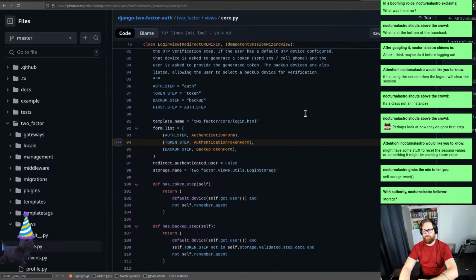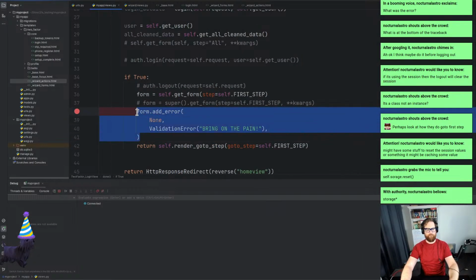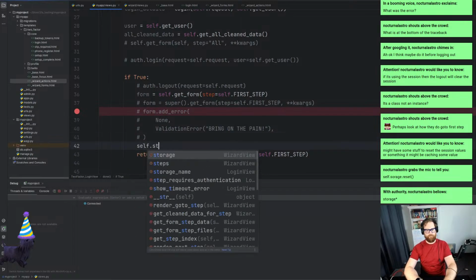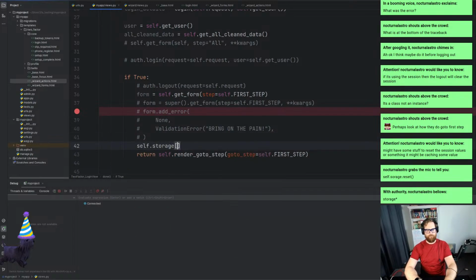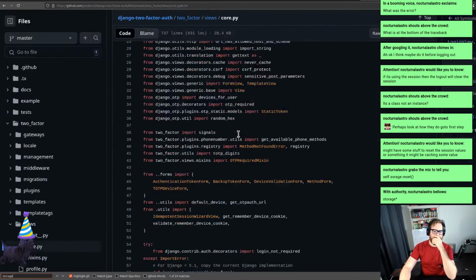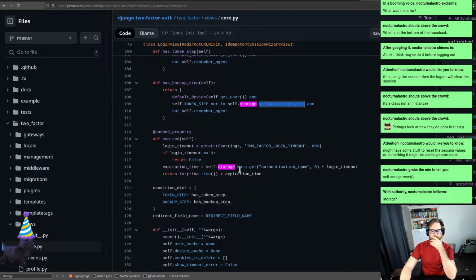Storage. Let's start from the top. Storage names, two-factor, yeah, no, that's not it. Validated step data, alright, cool. Self storage data.